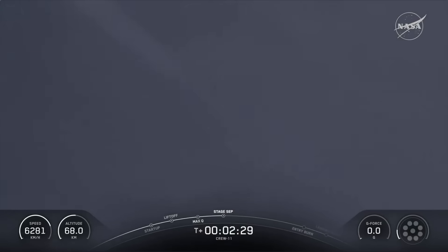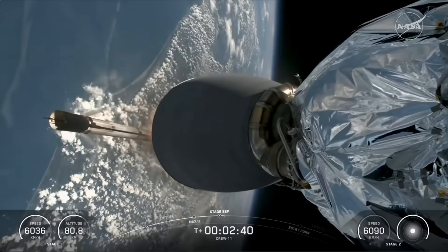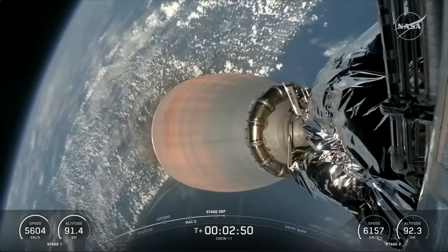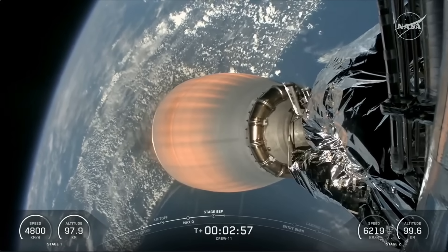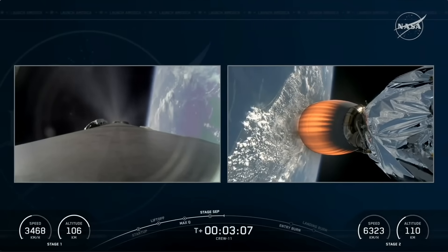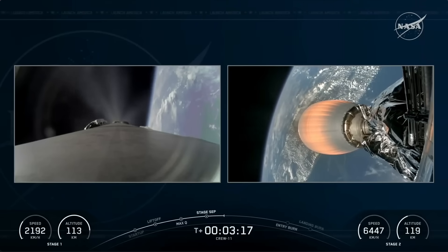Main engine cut off. Stage 2 alpha. Stage separation. 2 alpha. And booster ignition. There you see stage 1 pulling away. Ignition of the lone Merlin vacuum engine for stage 2. Those events happening in quick succession as we continue to get great views of the Florida coastline and the eastern seaboard as Crew 11 continues its path to orbit, now approaching 3 minutes into today's flight. About 6 minutes left as they continue to climb. There you see the Merlin vacuum engine on the second stage on the right-hand side, and great views of the first stage making its return to Earth on the left.